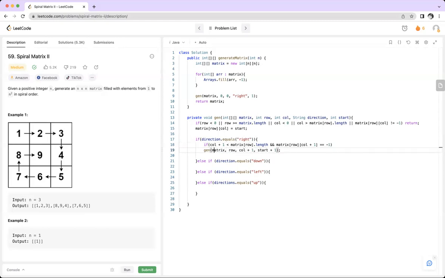Then only we should be visiting it. If it is already visited, we should not be visiting it. So like this we will do.